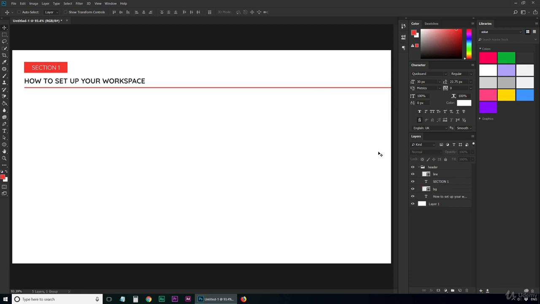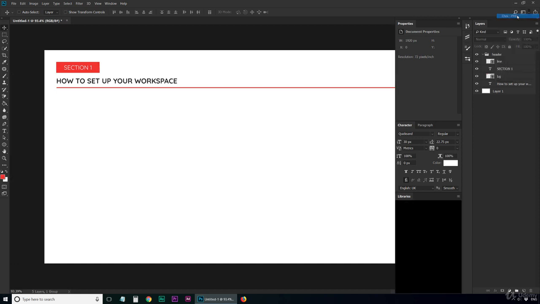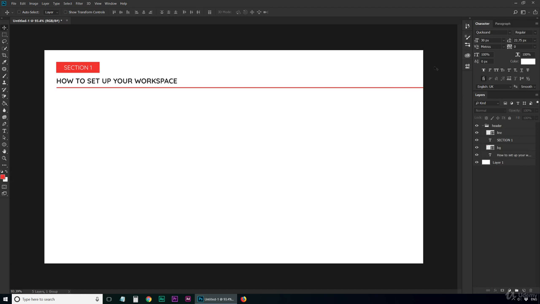Let's get to it. From the start, I have to tell you I have two main workspaces. One is for when I'm working at 2556 by 1440, which some call 2K. This is what I use when I'm working on a mobile app project. This means more things can fit in my workspace, so that's why you can see quite a few extra panels here. But when I'm doing web design work, I'm still a big fan of 1920 by 1080, which helps me size things correctly and with better accuracy.